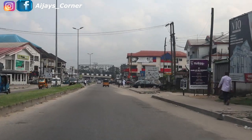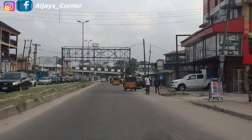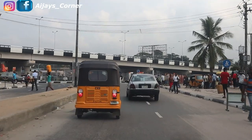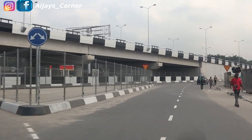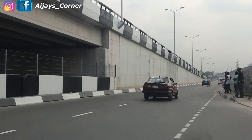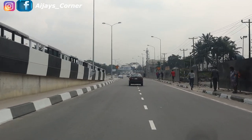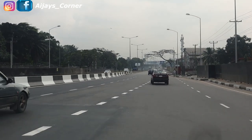I'm approaching the new Artillery flyover from Old Abaru. This place used to be called First Artillery if you're coming from Aba, or 82nd Artillery if you're coming from inside town. This is what it looks like from this axis. I hope you enjoy this video, especially if this area is home for you but you're currently in another city or outside the country — I'm sure this will be a beautiful sight to behold.